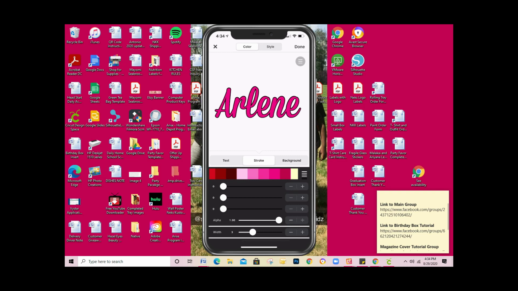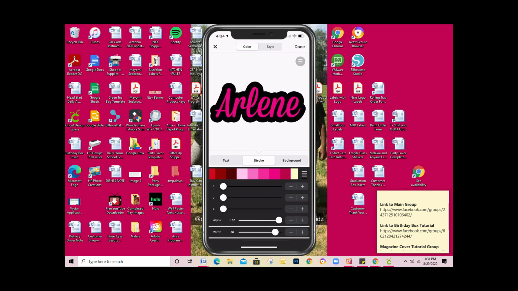Now the way you thicken your background is you go down to the word width, where you see my 3 down there, and you slide that over to get it as thick as you want it to be. I try to do pretty thick, like that 18 looks really nice to me. You can make it bigger than that, but I wouldn't recommend it, to make it look nice. This is 23, so we'll do 25. That looks pretty good. So we'll do it like this.